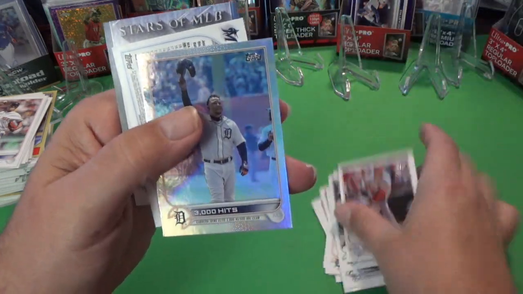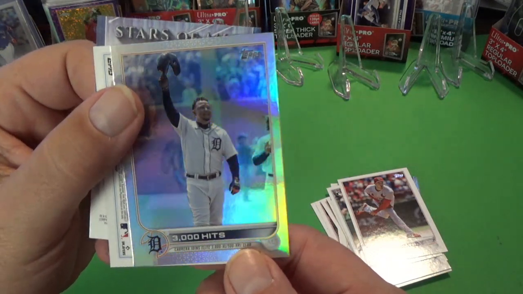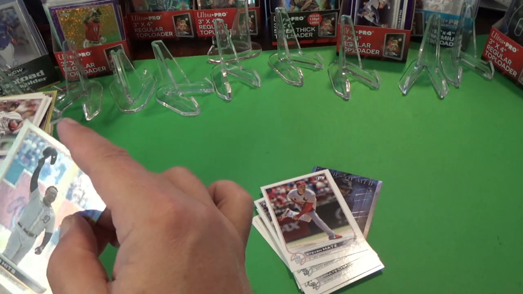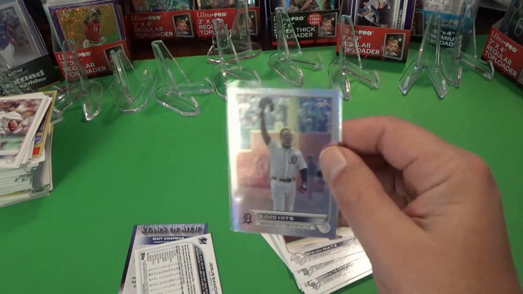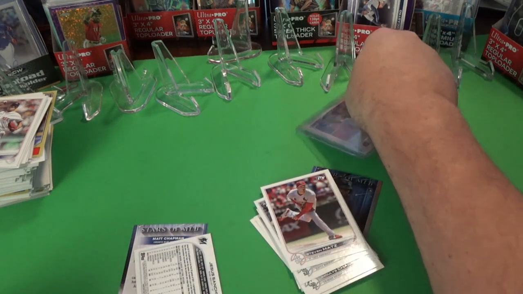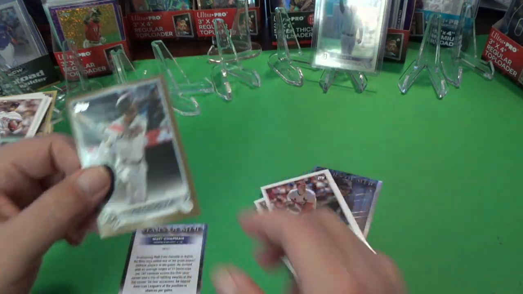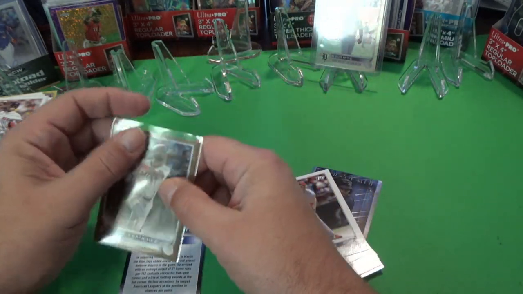Vital Brujan. Here's a silver foil. Now we've got some action going on. This is a great hit pack right here. So you got your Miguel Cabrera silver foil card, which is great, because it's commemorating his 3,000 hits. It's actually not a Miguel Cabrera card. It's a special card commemorating his 3,000th hit. We'll keep that in a sleeve. And here comes our colored, as we talked about, 1 out of 13 packs is gold. Jesus Sanchez. So we got this hit as well.